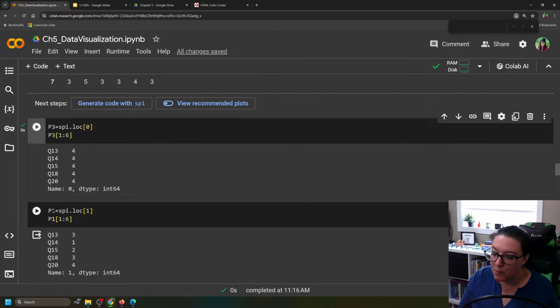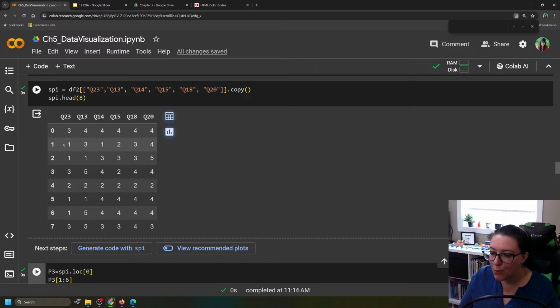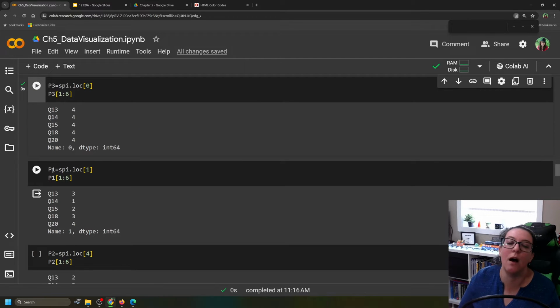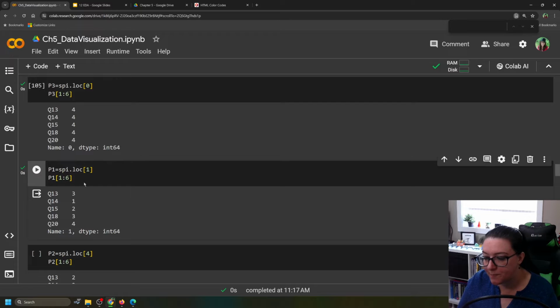Person 1, because they're from location 1. Their index is 1, and we're pulling just that 1 through 6. And so this is 0. That's why it's 1 through 6. And we're simply using the next person in line who happens to be from a different location. So they're going to be the example of the north location. Okay, so that's what we have here, P1, person from location 1.